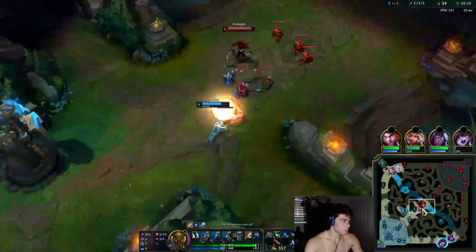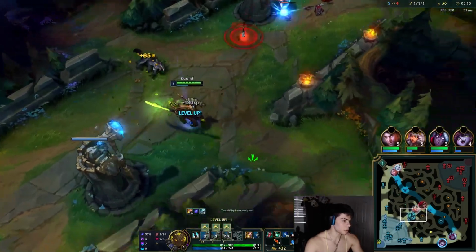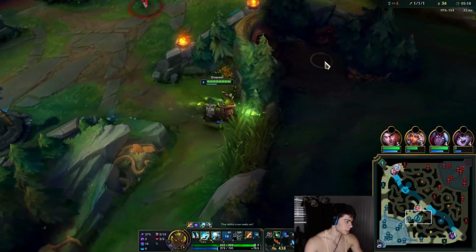So now I'll just see my wolves, and then we can probably look for Raptors after into Krugs. I don't need to look for any kind of aggressive gank, because I don't think I'd be able to get it off anyways.